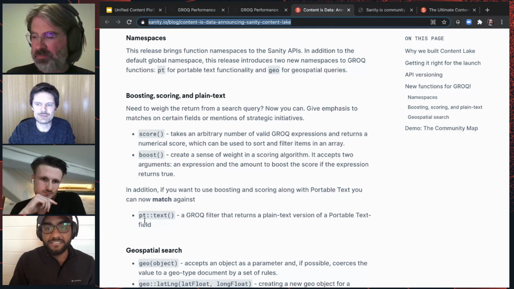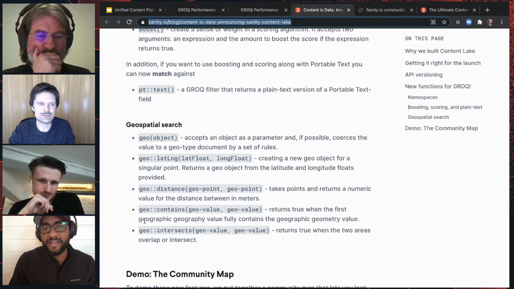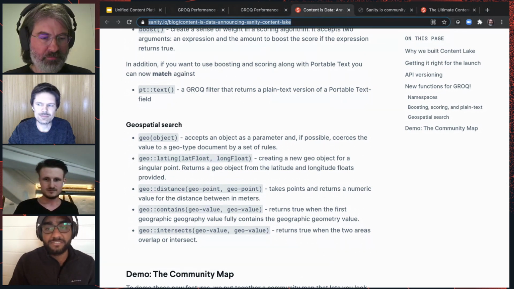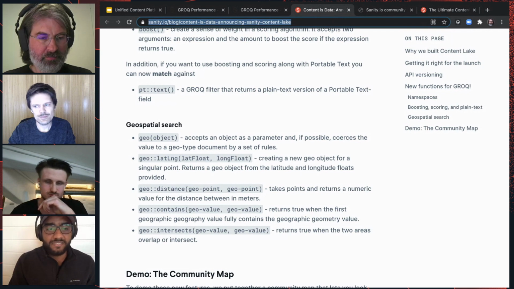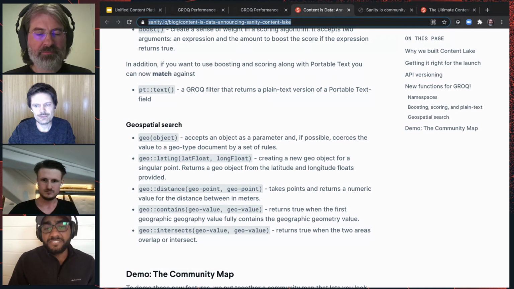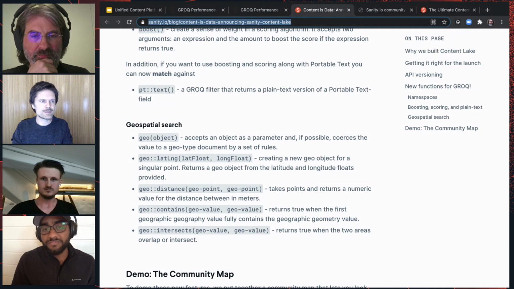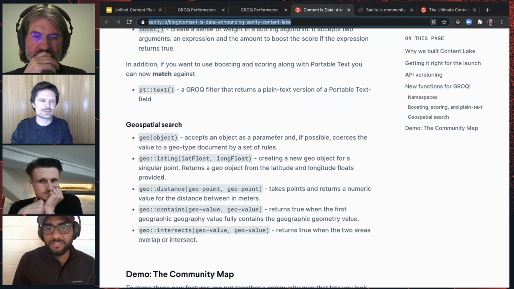The second feature that we are launching is geographic search. We added a comprehensive set of geographic primitives and the ability to search by distance or by various geometric operations, like if two polygons overlap each other. This can, for example, be used to automatically find products or spatial offers that are relevant to a particular consumer based on their location. And all of these features can be freely mixed together and combined with the current features available in GROQ within the same query. So that makes it really powerful. I think you have a demo, right?